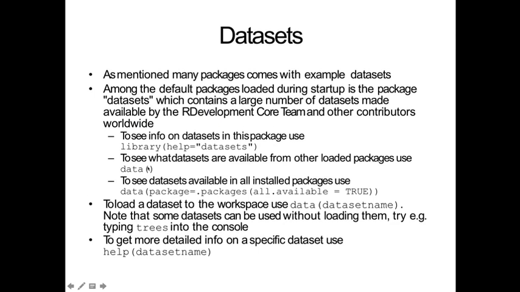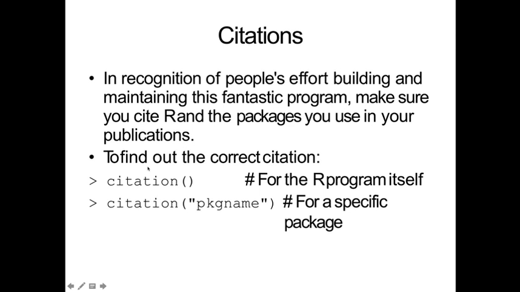It is often important when it comes time to write a paper that we cite our information. And so to get the exact citation, you can do the citation parentheses for R itself, and then you can put the program name in there, such as SMP Practicals, and it'll give that to you for a specific package. And that's something you would certainly want to put in any particular publication.